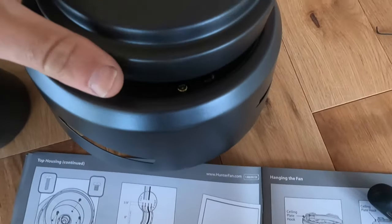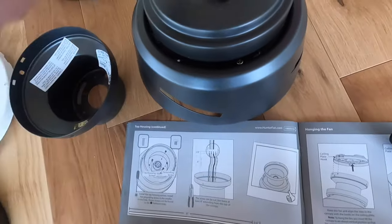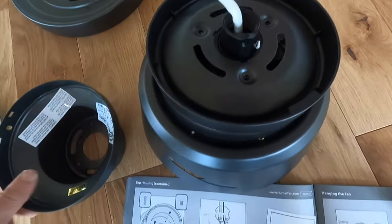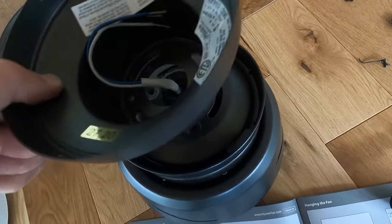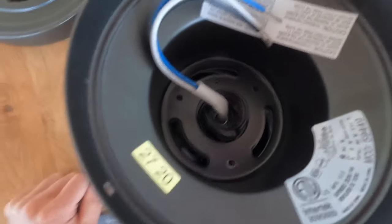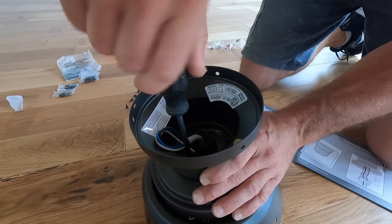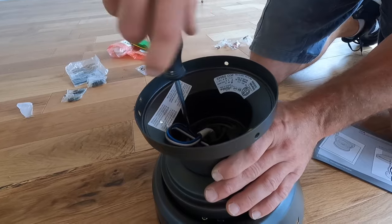All right, so we have this piece on here. I forgot to put this ring on, so make sure you put this trim ring on. It slides on there. Then the canopy. We're gonna line our screws up and put them in. All right, we got this whole little piece put together.